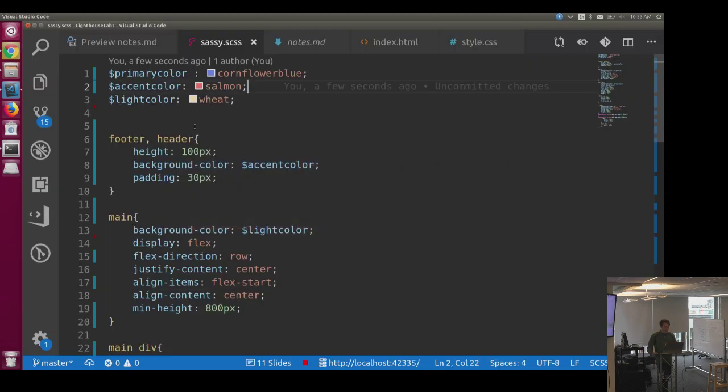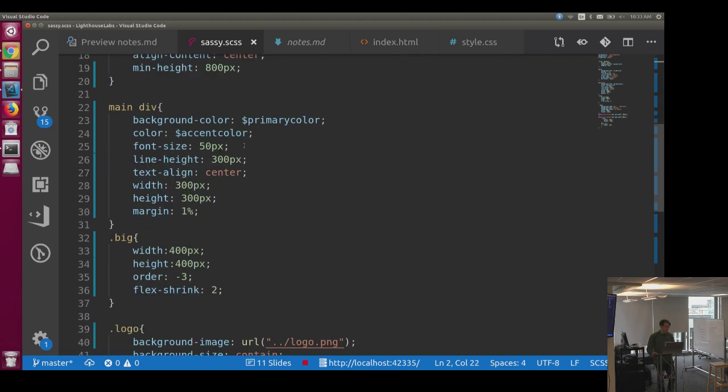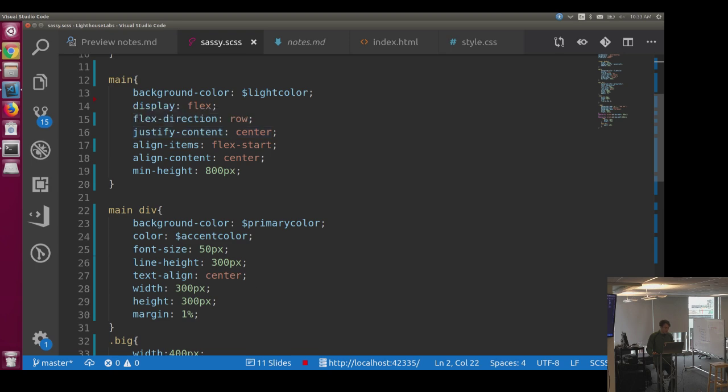So that's the first thing we can do in our project. What's another thing we could do based on maybe even these 2 things here? Yeah, we can do nesting, because we have our main tag, and then we have a div tag, which is a child of the main tag.